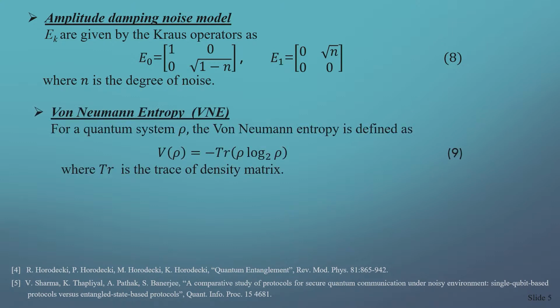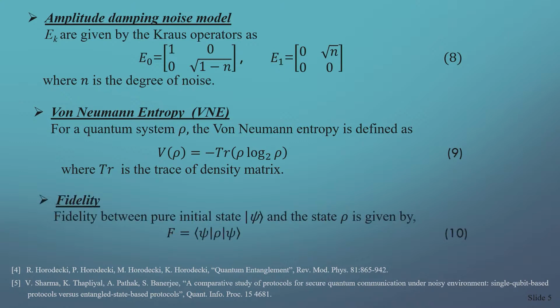Second is von Neumann entropy. We need to know what kind of state the given state is, whether it is a mixed state or a pure state. From a pure state we can obtain very good information very easily, and from a mixed state it's really difficult. So what does von Neumann entropy tell us? If the von Neumann entropy is 0, we come to know it is a pure state, and if the von Neumann entropy is 1, we come to know it is a mixed state.